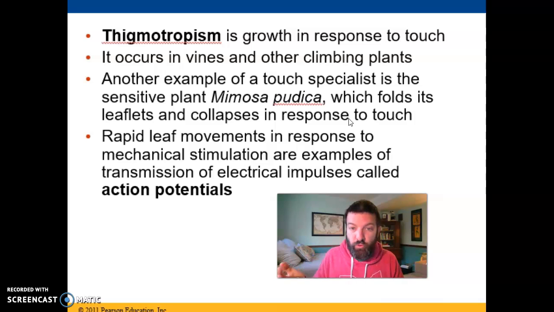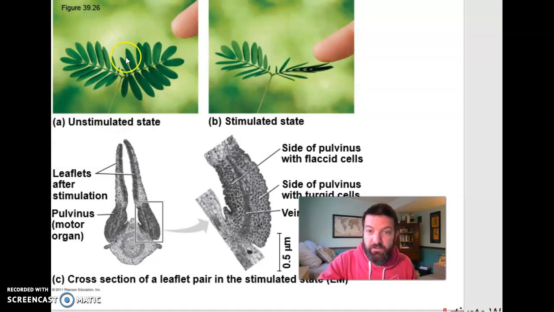So instead of growing in tropism in direction or away from the direction of touch, they fold quickly because they're actually able to have action potentials. They send electrical impulses like animals do, even though they don't have what you would call a nervous system. It's possible you may have seen plants like this before. You touch them, and again, very quickly they fold in like that, and it's because they send an electrical signal that causes cells to become turgid on one side, and that causes them to bend. It's really pretty remarkable, this kind of fast response in a plant. We don't tend to associate it with plants.